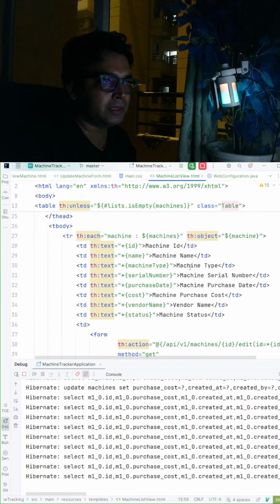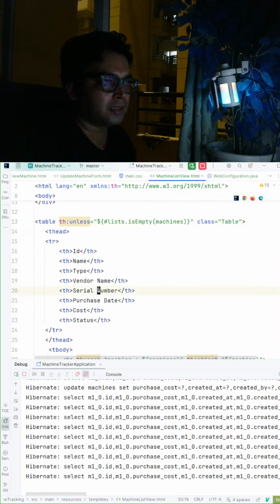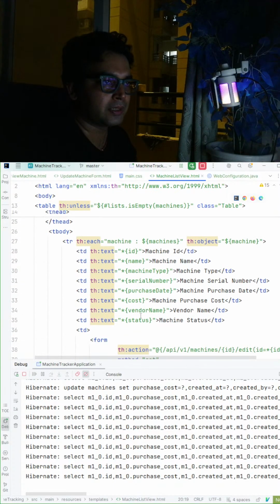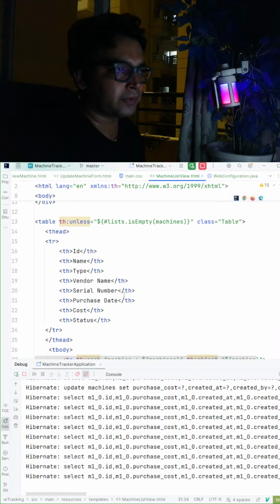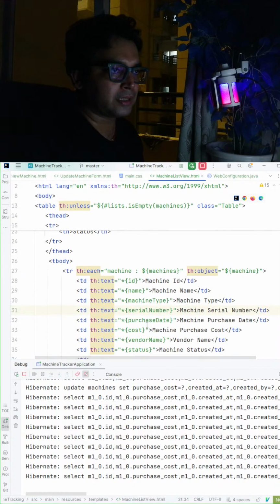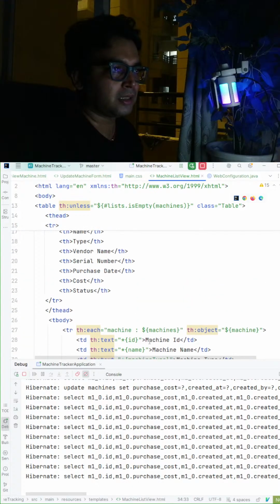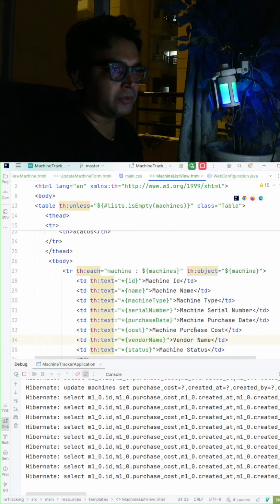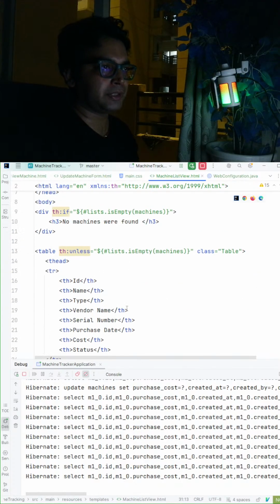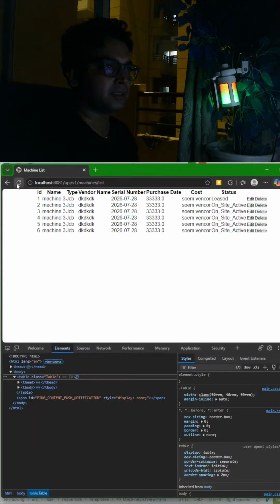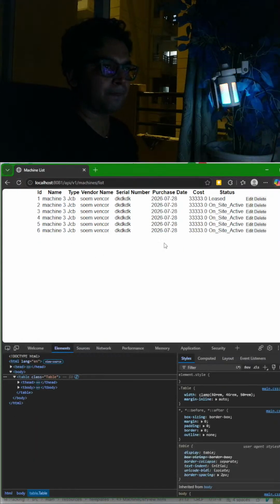Serial number comes first, then comes the purchase date, then the cost, then the status, and vendor name comes before serial number. Okay, and machine type. See, now it is correct.